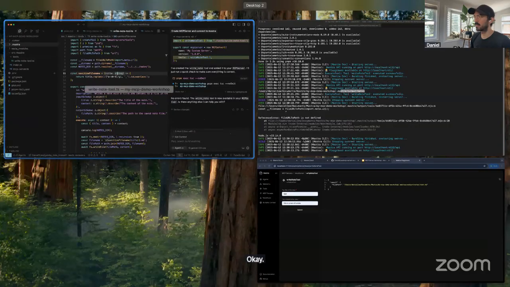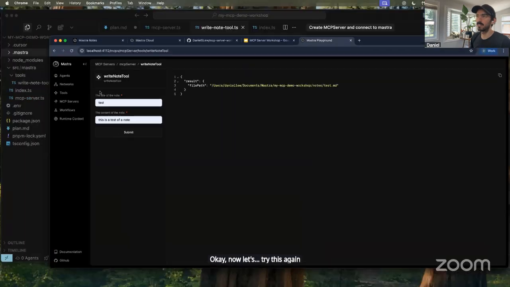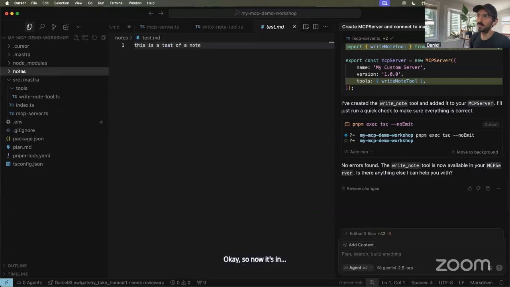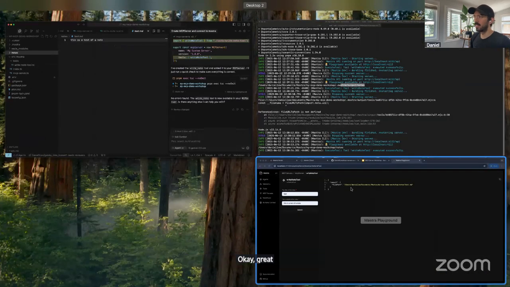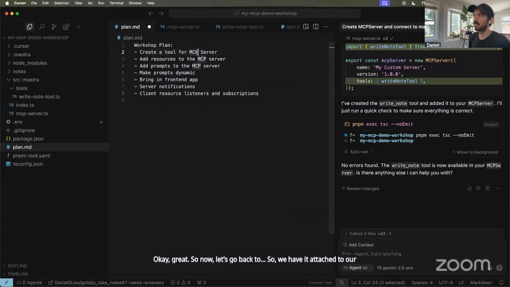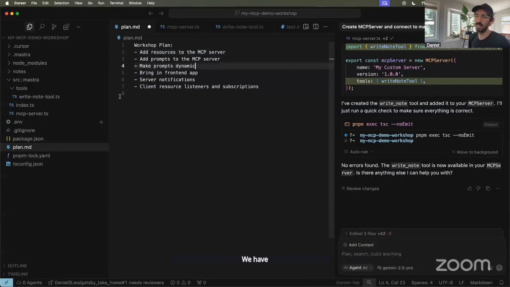Okay, now let's try this again, see where it writes to. Okay, so now it's in here. I have my note. Okay, great. So now we have it attached to our Mastra instance. We have a tool. Okay, let's add some resources.